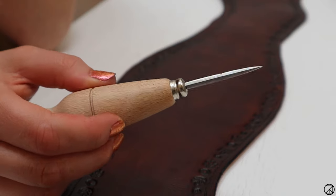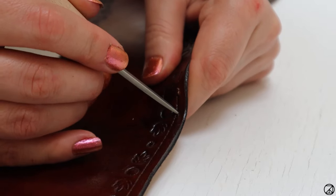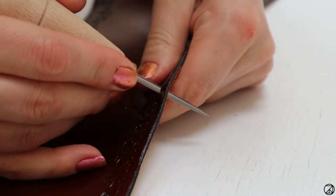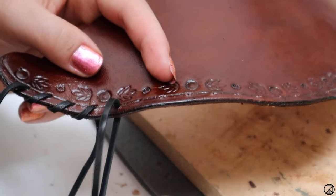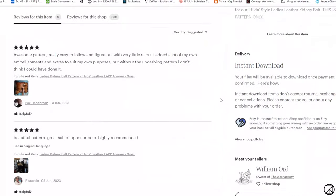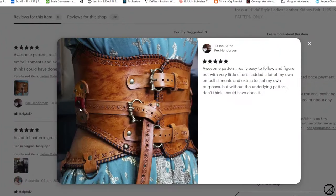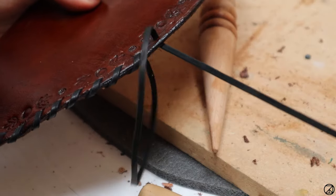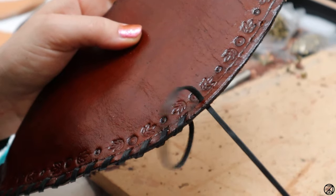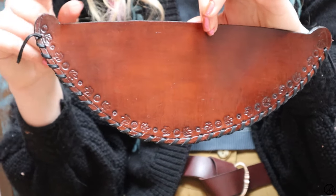Let's swiftly move on to the edge decoration part. That's basically a simple stitch with a leather cord round and round the edge. By the way, I owe a huge thanks to this person who uploaded their creation as a review for the pattern on Etsy. They've done such a fantastic job. That's what convinced me to buy the pattern in the first place. So basically all I'm doing is following in their footsteps.